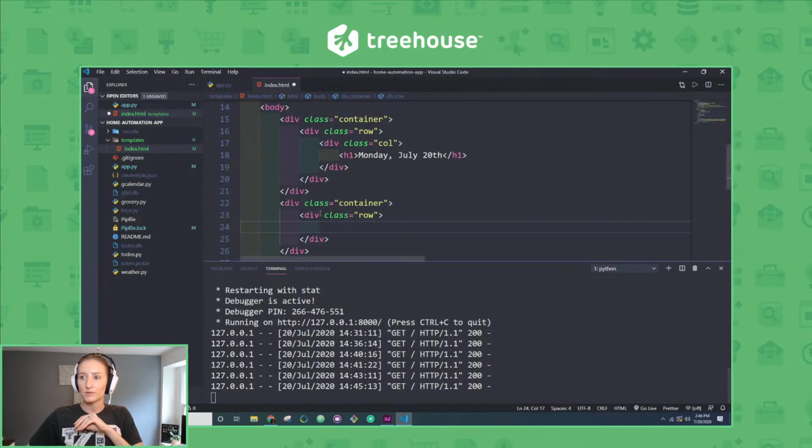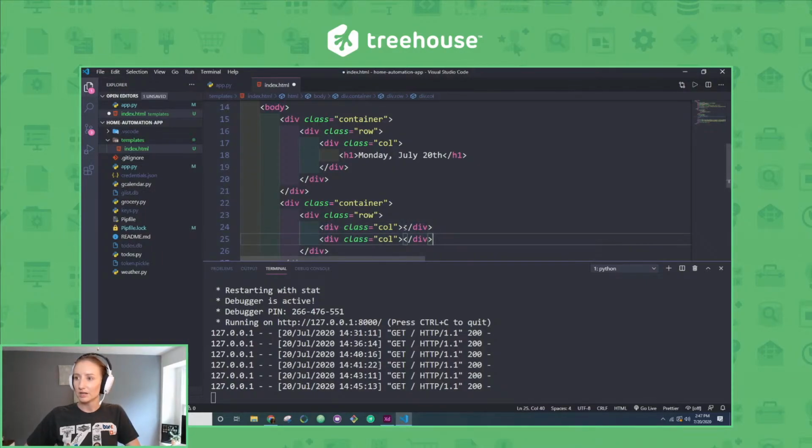And then we're going to use a specific thing with Bootstrap, which allows you to say how wide or big you want the columns to be. So we need another div, and it just keeps following the same pattern with what we're doing today. So class is column. Oops, I accidentally hit caps lock. Column.